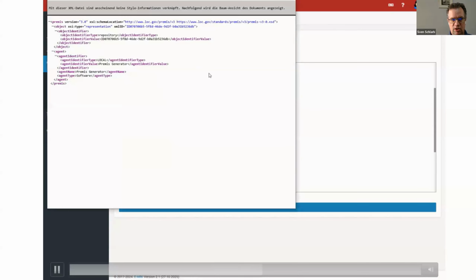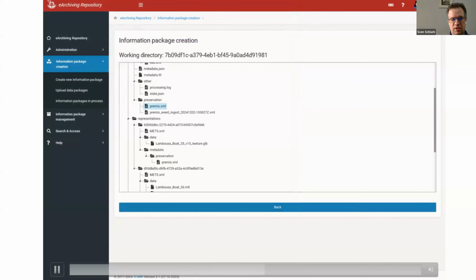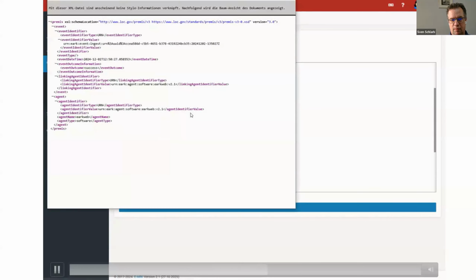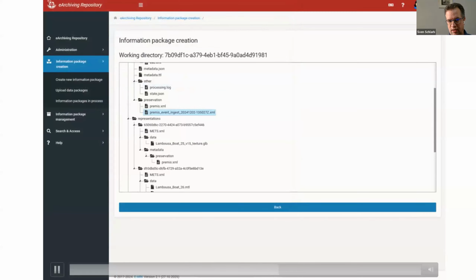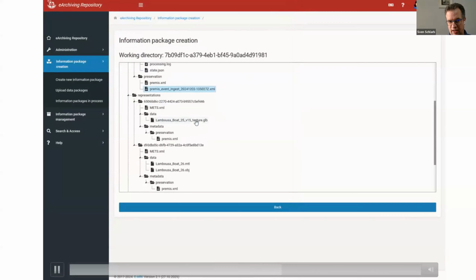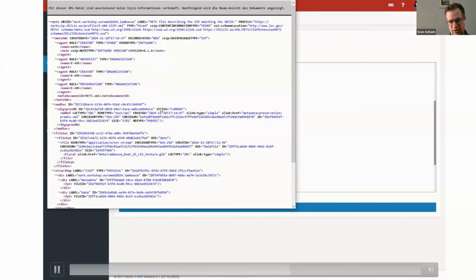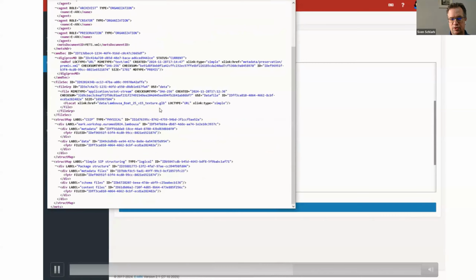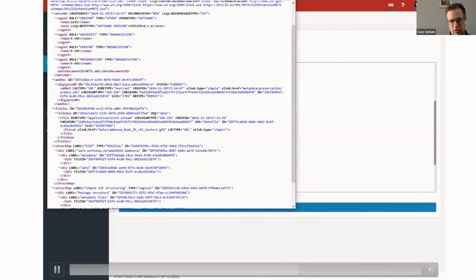We have then in the preservation part, the PREMIS examples. In the PREMIS, for example, here is just one event that is recorded, which was the ingest. But over time, you can imagine that once you take preservation actions, more preservation metadata can be added that record what preservation action was executed, what tools were used, and why a decision was taken can also be added. So this kind of information belongs there.